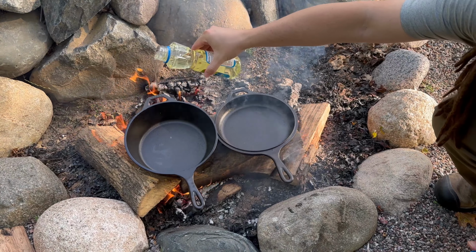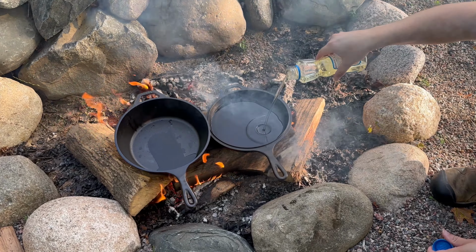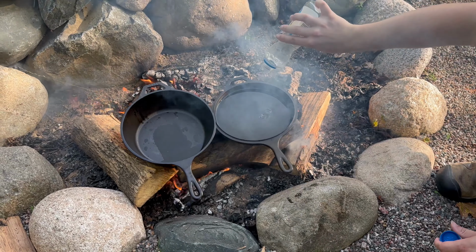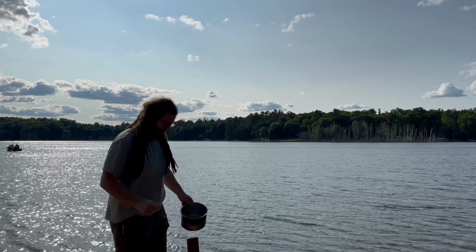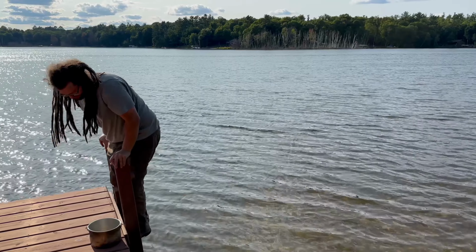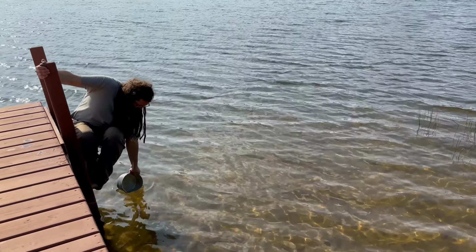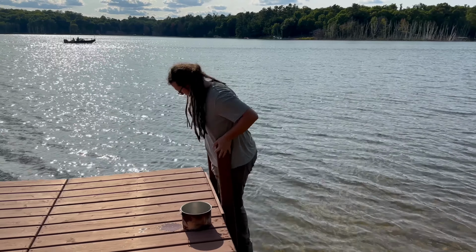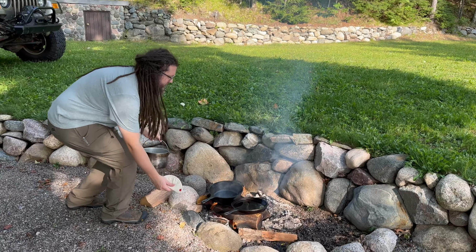All right, so we're just gonna put a little bit in there to fry the vegetables. And then this one is for frying the chicken. And we'll let that heat up. Well, unfortunately the water's really low, so I'm gonna have to get down there to get the water. This one, splash a little water in there.